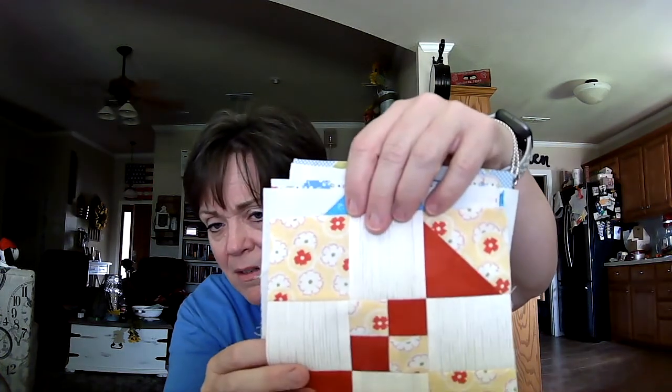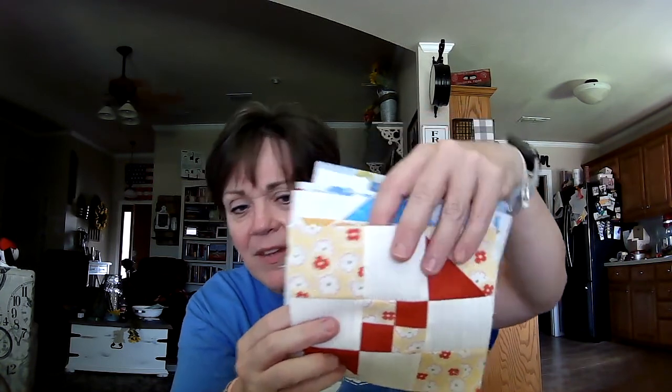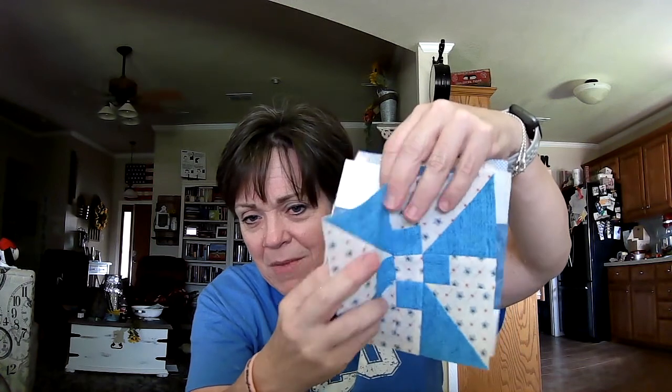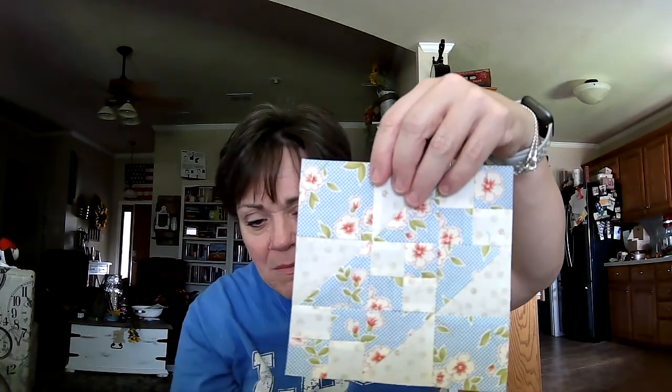This yellow right here is from Fig Tree. There's some cider. That's just some stuff from my stash. There's some more Fig Tree. I love that block. More stuff from my stash. Lots of stash, and more Fig Tree. And this one is Minnick & Simpson.